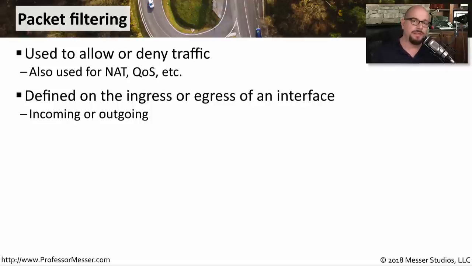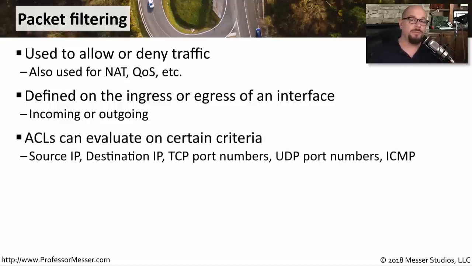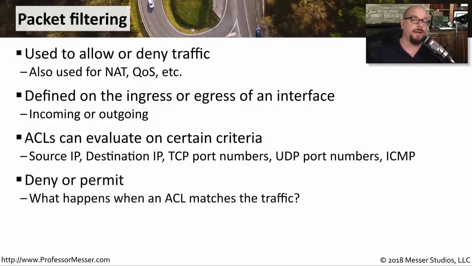You can configure that access control list to apply to ingress traffic, egress traffic, or both. Some ACLs can be very specific — they may examine a source IP address, destination IP address, TCP port numbers, UDP port numbers, ICMP, or anything else within that packet that allows you to decide whether to allow or deny that traffic. We might define an ACL that consists of an IP address range or a series of TCP ports, and if the traffic matches that combination, we'll decide to either deny or permit that traffic through the router interface.